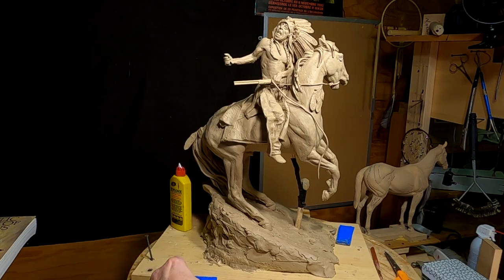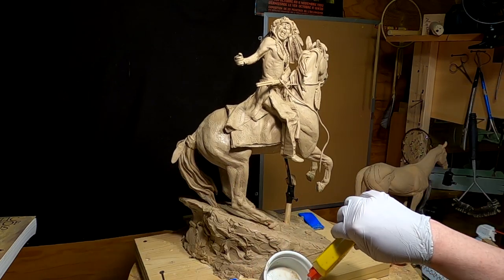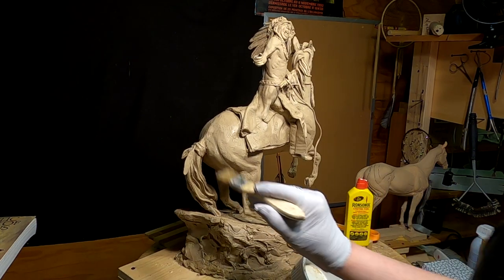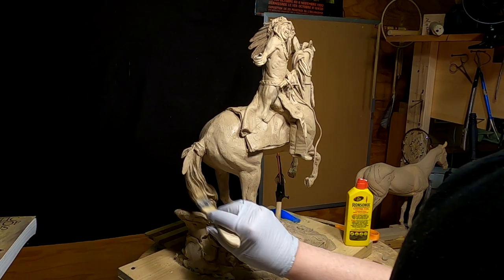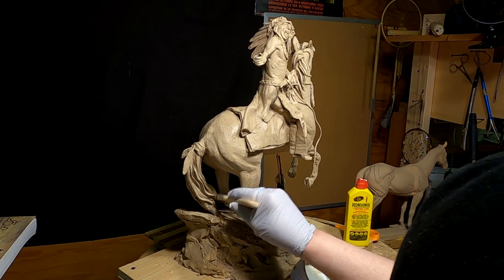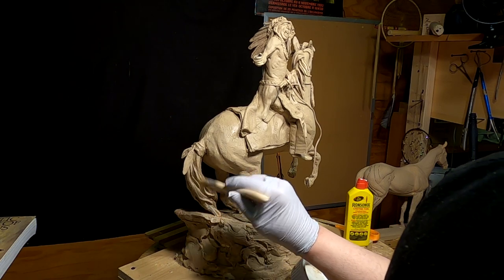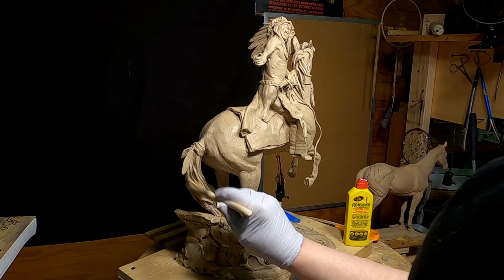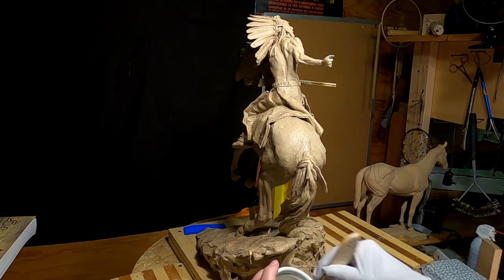And let's see, I'm going to put a little bit of this in this ramekin to smooth out the rough areas of the tail. I'm using a basting brush, and the reason I'm using a basting brush is because they're made so that the hairs won't come off on the food, and the last thing you want is little tiny hairs coming off in your clay. So it's a cheap brush that you can use that won't shed.